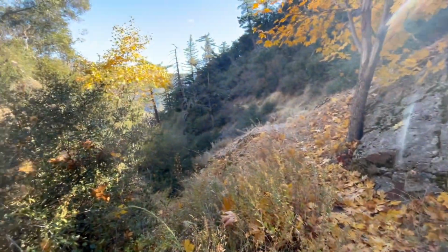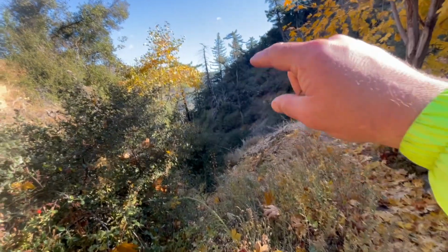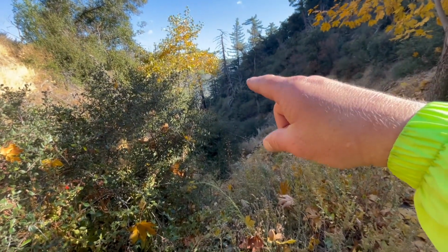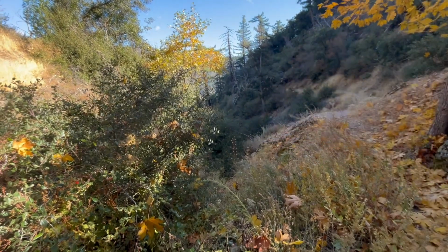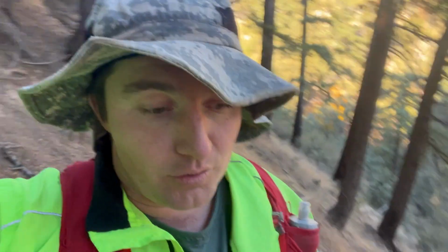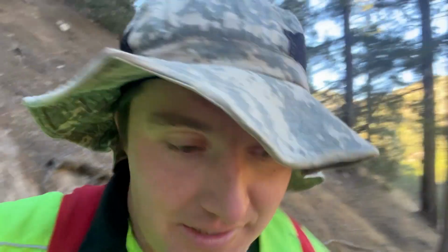This spring right here at Idlehour is still flowing actually, so I don't know if it's a year-round spring, but soon we're gonna get down into a river, where I may purify my water, and then we'll go a little further into the main Eaton Wash area, and that's a nice spot. Idlehour is a really nice trail in my opinion. Definitely underutilized compared to a lot of the other ones in the area, but still in good shape for the most part. It can get a little overgrown in some sections, but anyways, what I was gonna say is this section here, one of my favorite sections of the Idlehour Trail.